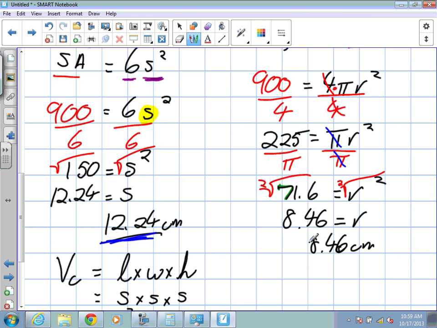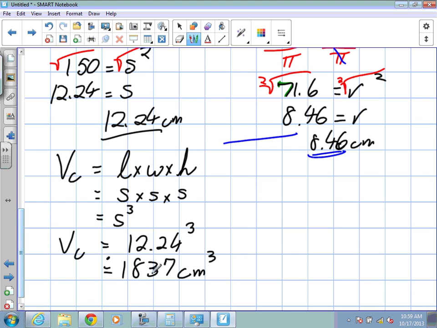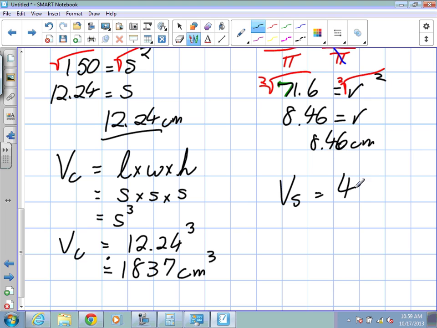Our radius is only halfway through the sphere, so we would double this to find out the actual diameter of our sphere. So to find out our volume and to compare them, we need the volume formula for a sphere. Okay, volume of a sphere is 4 over 3 pi r cubed. Is that how they've written it for you guys? How have they written it? Yeah, they just put it all over 3. Okay, yeah. That's better. This is our radius. It's pretty straightforward. We're just plugging in our value for radius to find out our volume.